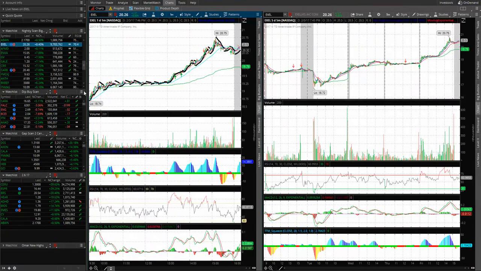EXEL, 18 bucks. It gapped up all the way to 20, and then it washed out into the close. This is a stock that was 16 bucks 4 days ago, a pretty remarkable run over the last 4 days. It's above VWAP, it's like right below, it's right around the 50-day moving average. This is a stock that eventually will be a great short, but if you're an options trader, it's a good chart to put.